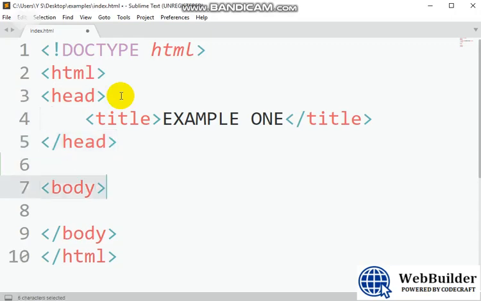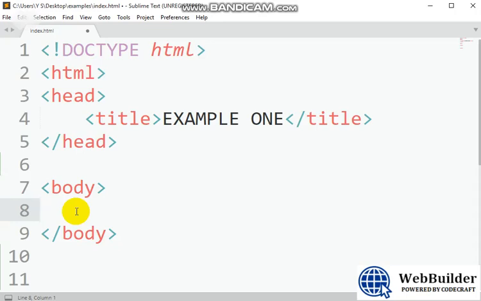Is body. That means we have like 3 sections inside this website. The first is the heading, the second is the body, and the last will be footer. Later, we'll show you. After this head, now we want to start body. This is where all the website content will reside, inside body. All right, so I've shown you how you can run a web page.